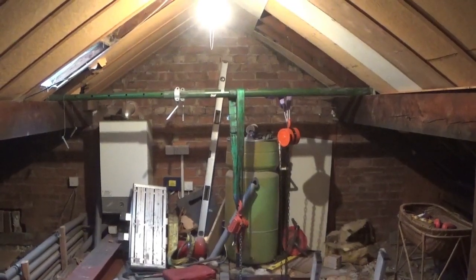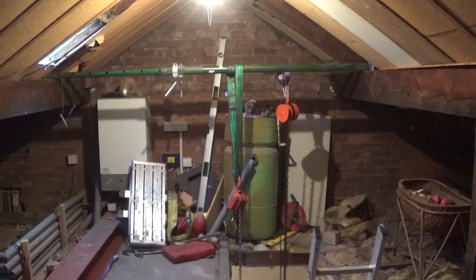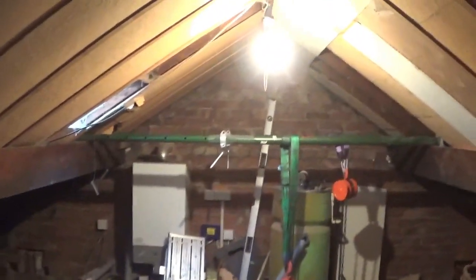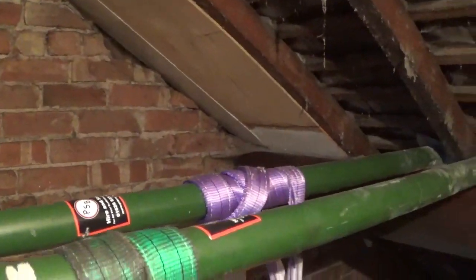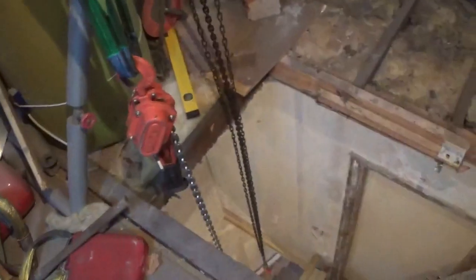So we set the chain hoist up at the other end of the attic, so it was directly above the opening. Also borrowed another chain hoist. So we had my long chain hoist and the short one across two, attached to acro props. Each one is attached to a separate acro prop, so you can really see that. And then they're going back down the opening.